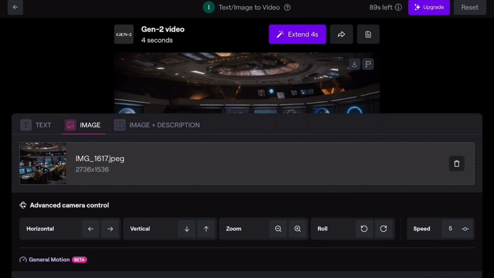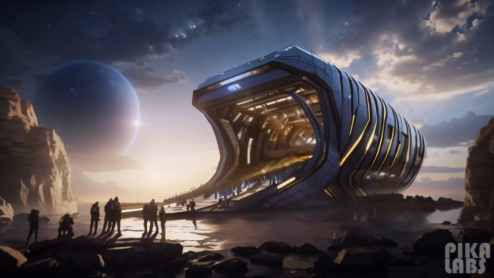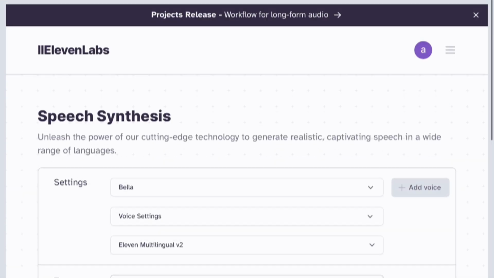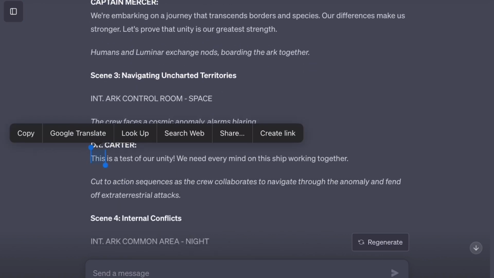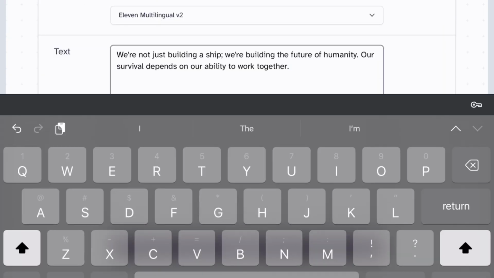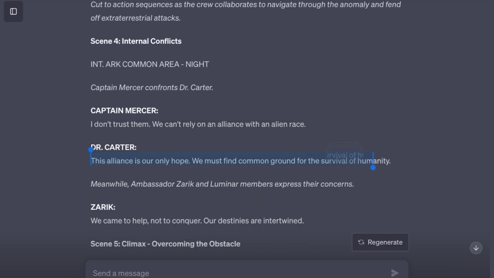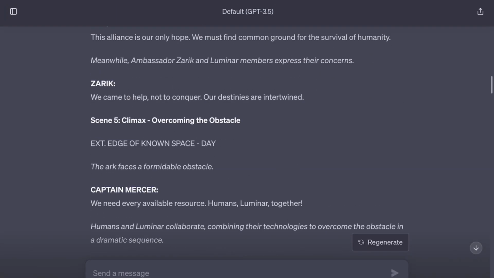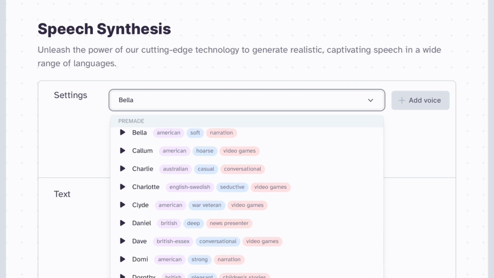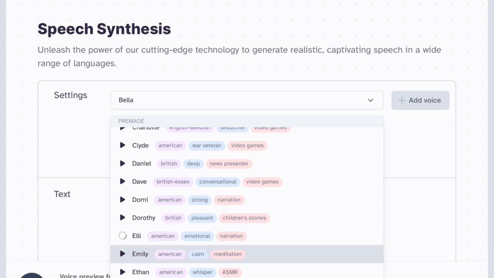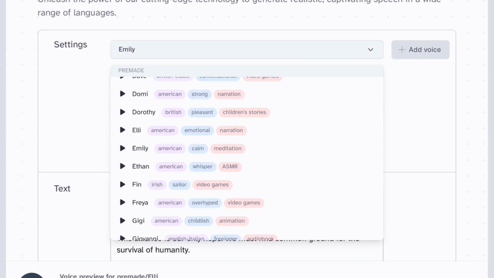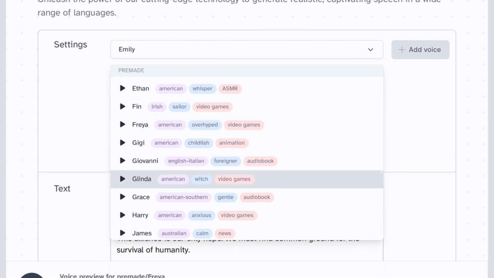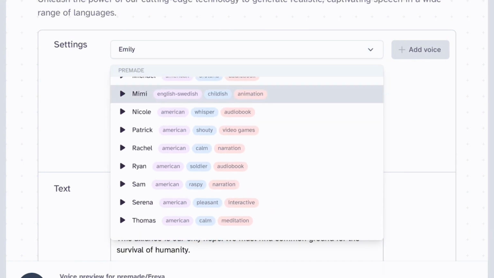Now the next step is to give each character in our movie a different voice. We will ensure that their voices are distinct. For this, we will go to 11 Labs and, from ChatGPT, copy the dialogues of our first character, Dr. Olivia. We will then paste these dialogues in 11 Labs, select the appropriate voice and prepare the voiceover. Similarly, we will proceed with the next character, generating their voiceover by copying the dialogue from ChatGPT. We will repeat this process for all characters in our movie, ensuring each has a unique and fitting voiceover.